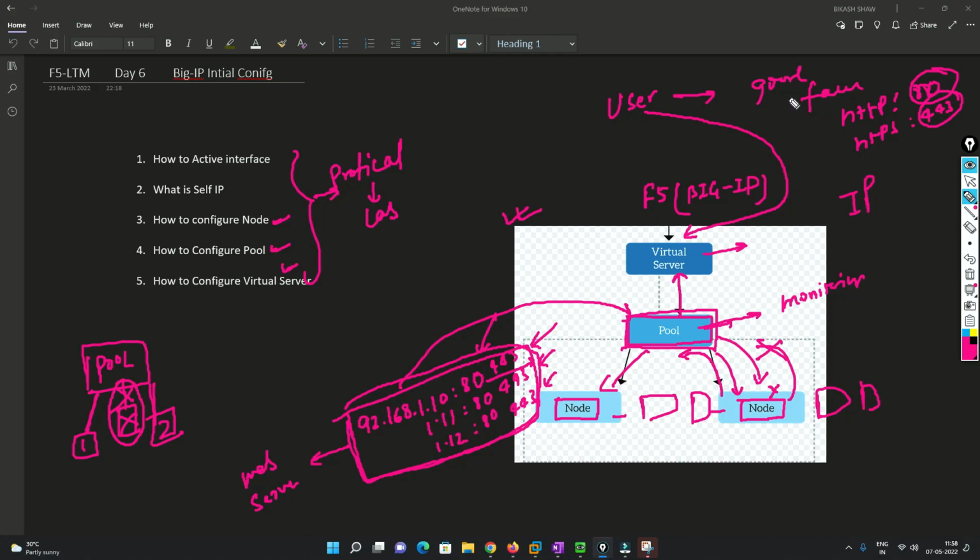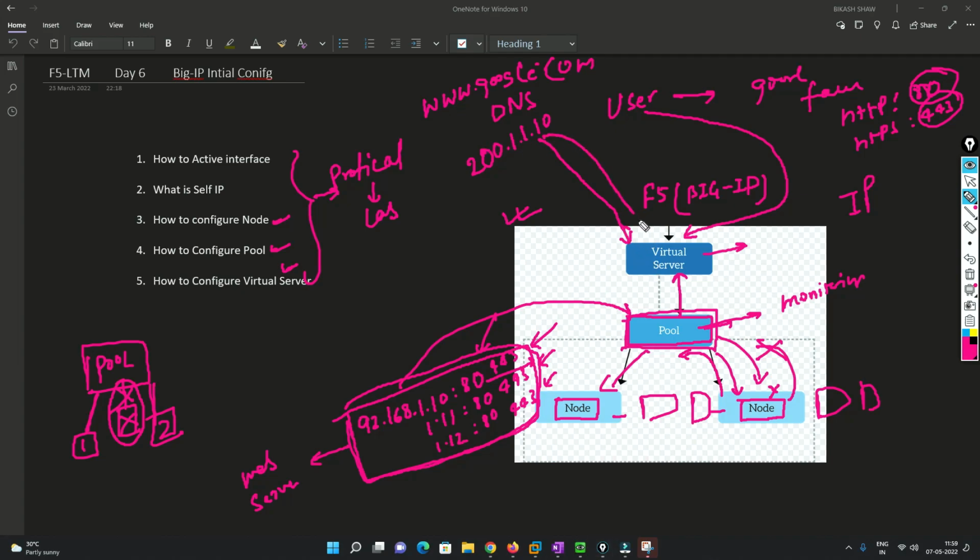What happens is, when we type www.google.com, that is google.com, and we do the DNS lookup, we'll get an IP, let's say 200.1.1.10. This IP belongs to the virtual server.